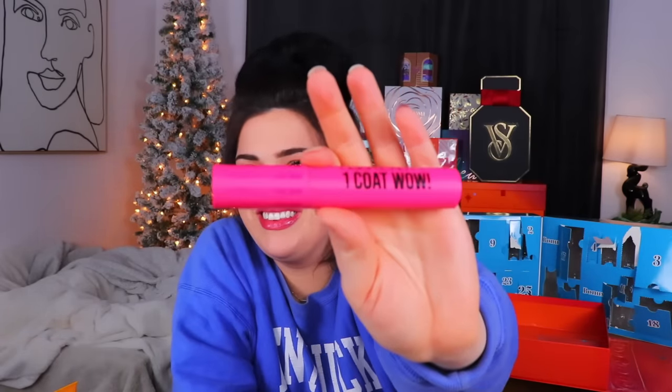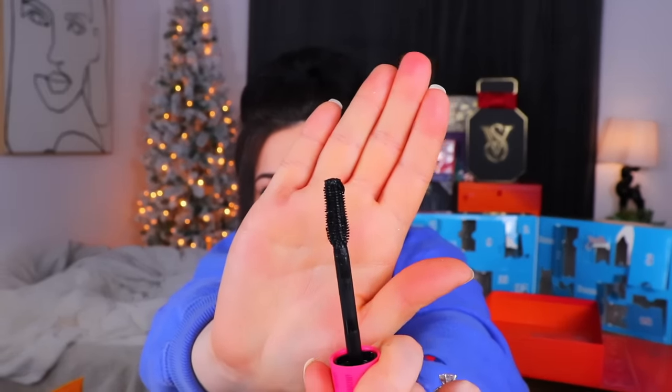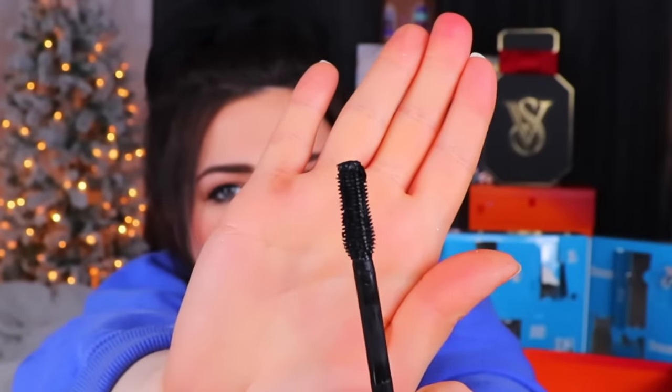Day number 22 from the EU calendar - I would have never anticipated a full-size mascara inside this little box. This is from Huda Beauty - the One Coat Wow Mascara. Now we have two full-size mascaras inside this box. I kind of wish something a little different had been used for a full-size item. The wand has little spikes to it - it looks kind of like an elongated peanut. I typically like more of a fluffy bristle. Why does it smell like vacation? Pool cleaning products?